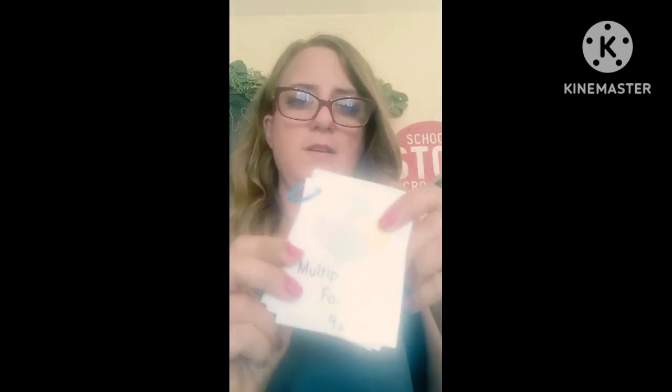These fun little time puzzles came with the clock set — you look at the time and find the corresponding piece, and they click together. They don't click together if you get the wrong ones, which I like. Here are more of those fidget spinner flashcards — I like to put them on a little ring. We have a mastered ring and an unmastered ring. I've also got little time cards to practice with. I really love the telling time focus because so many kids can't read a clock anymore.